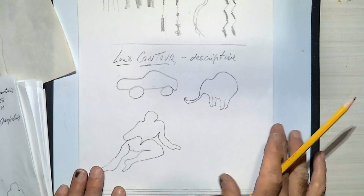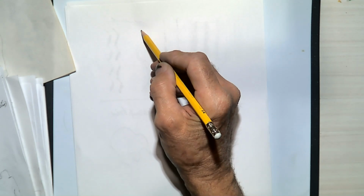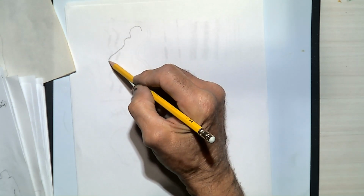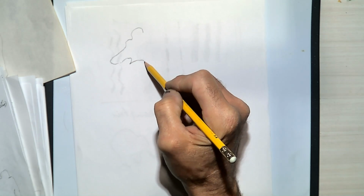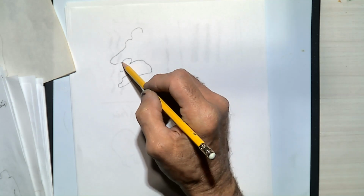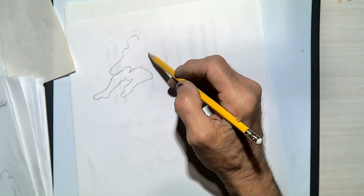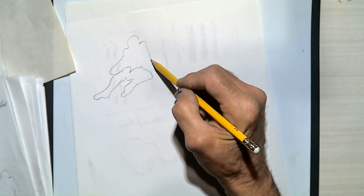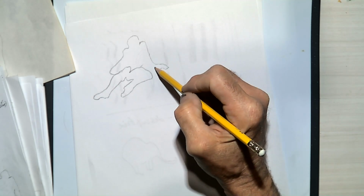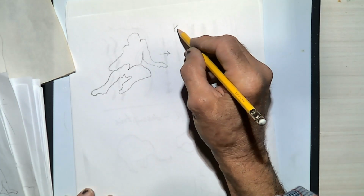Now let's take these contour lines and make them a little more vibrant. Let's create some excitement. So we had that. Let's quickly do that human form again. I'll do it very quickly. And the reason I'm doing this is because I'm going to use that contour line, but then I'm going to make what are called gesture lines.